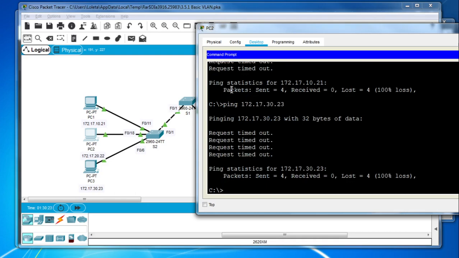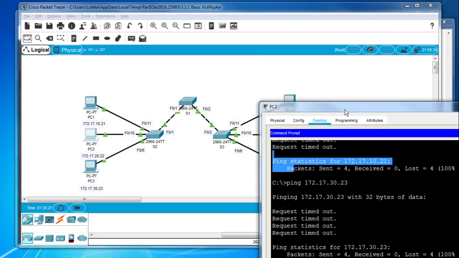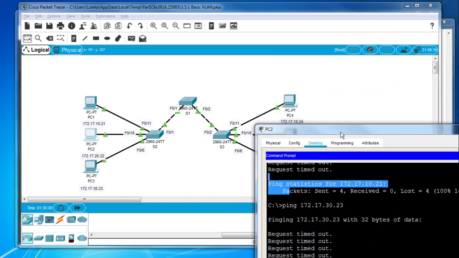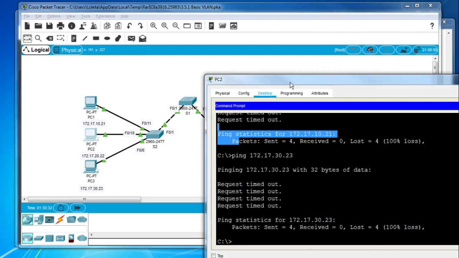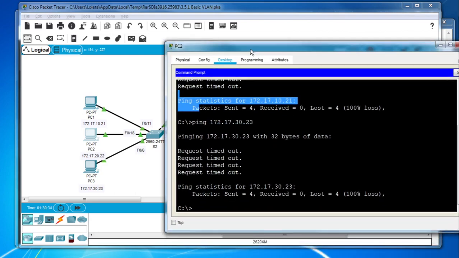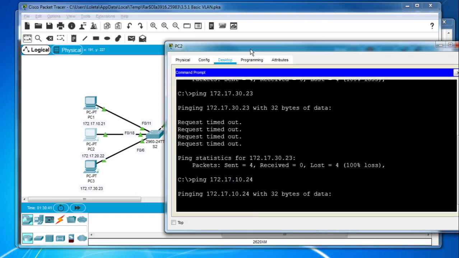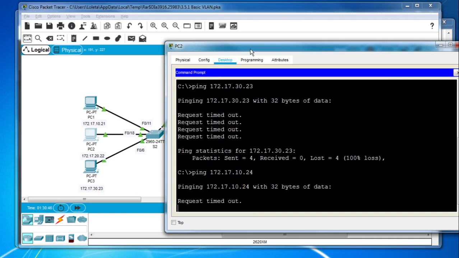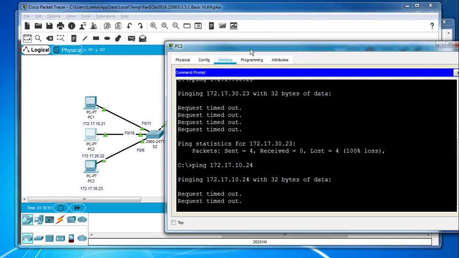Let's try PC4. PC4 is 10.24. That is failing as well.